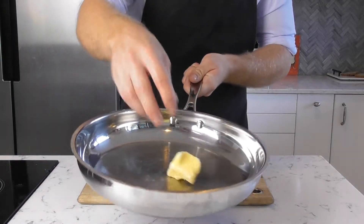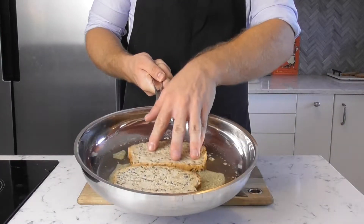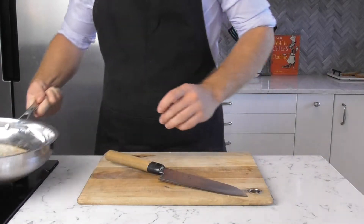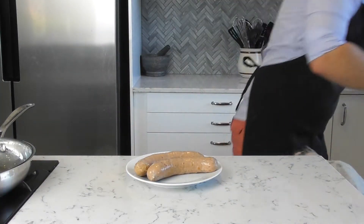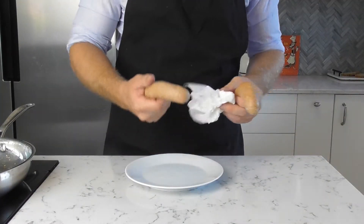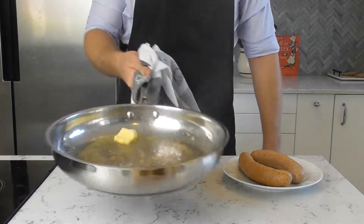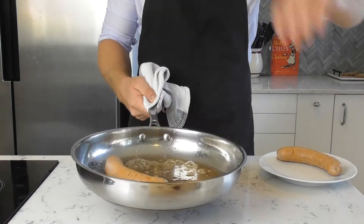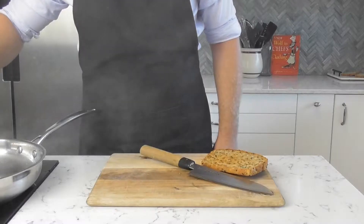Finally, our bread. We're going to use two slices of viking bread from a previous episode and lightly toast them in some butter over medium heat. By now our sausages will be done and cooked all the way through, so take them out of the bag and pat them dry using a paper towel. You may be surprised as to just how good these things feel in your hands. Melt a bit more butter and fry these over medium heat until they're brown on all sides, roughly three minutes.